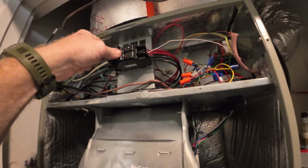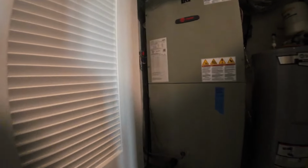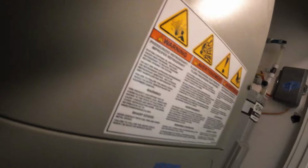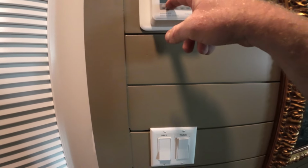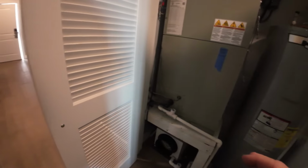But we're going to turn this back on and we're going to check it. So let's make sure we're getting 24 volts. Alright, it just kicked back on, and I'm testing this, seeing if it's getting cold or hot, the suction line. It's getting cold, so we are cooling now. So let's test it one more time in heat. Make sure we're heating, and then we'll go from there.